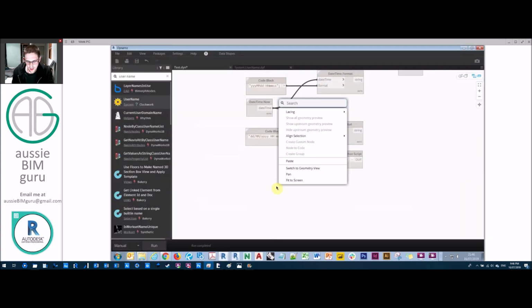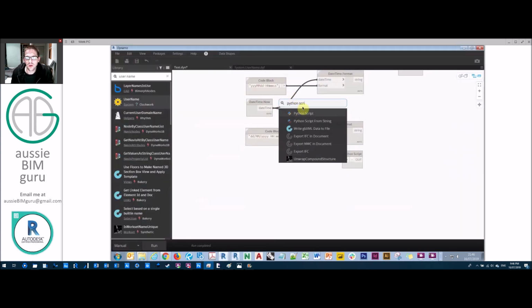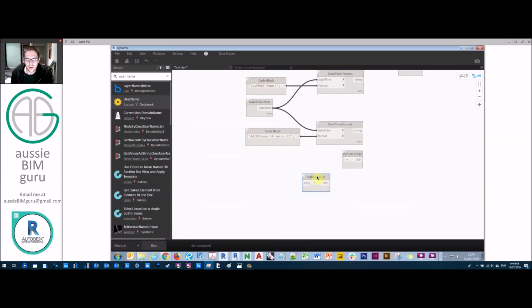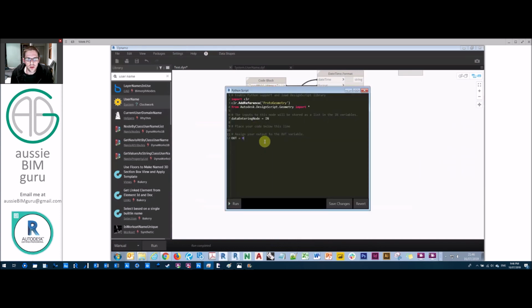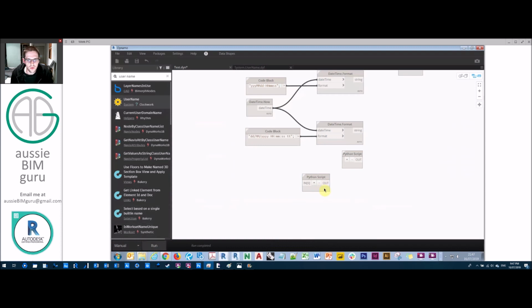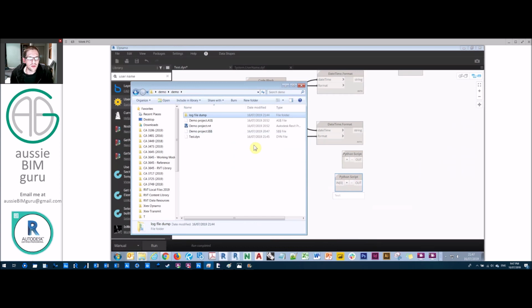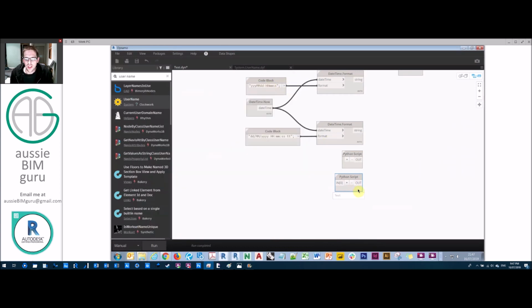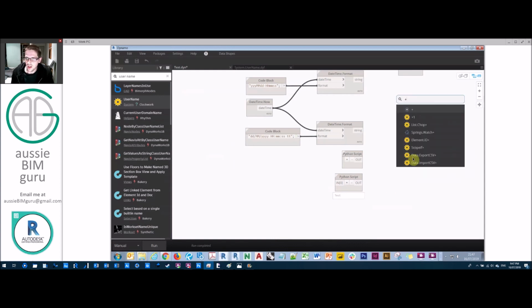So I'll just create a Python script. So you just right click, edit. Okay, and you just take all of that, replace it, save changes, and every time you run that script, it will give you the name of the document you're running the file from. So at the moment I've named my project test that I'm running at the moment. So my script name that I'm running is called test. So that's pretty much how you get the script name, which is really easy. You can put .dyn after it if you want by using a plus, but it's probably not necessary.